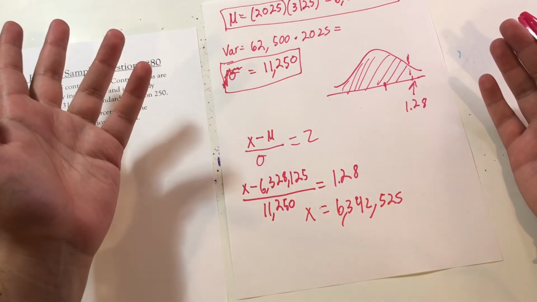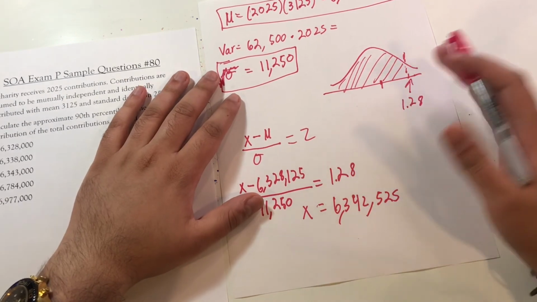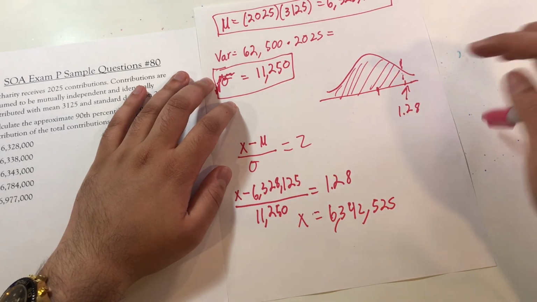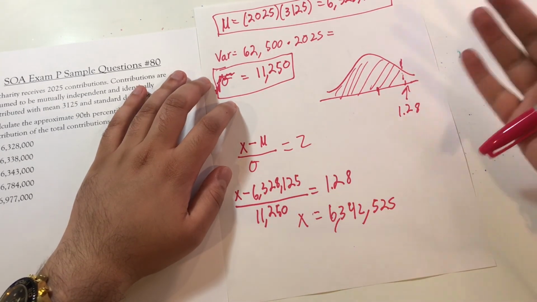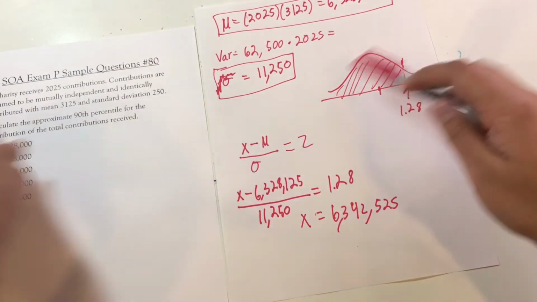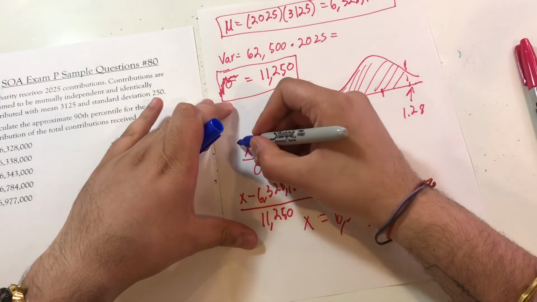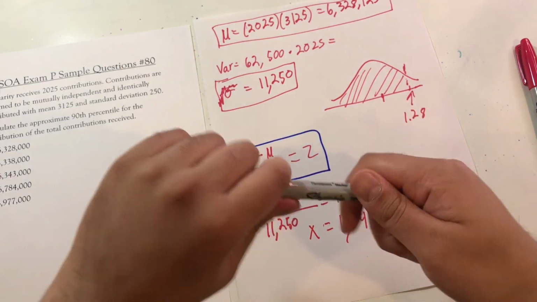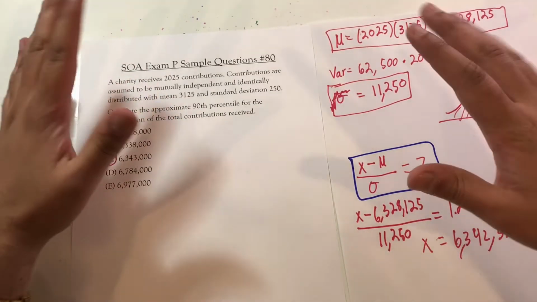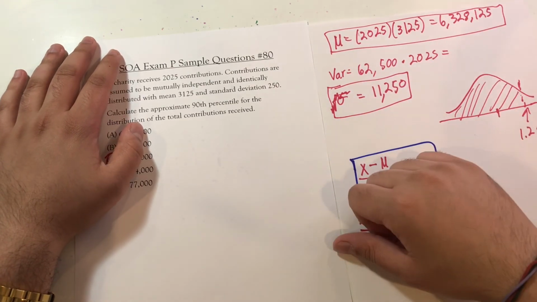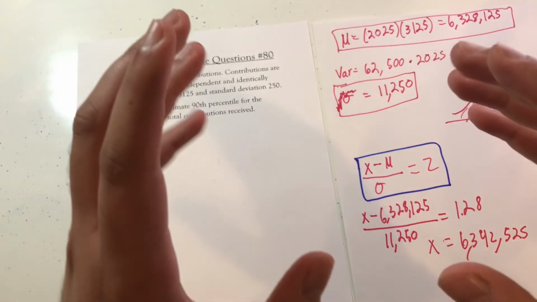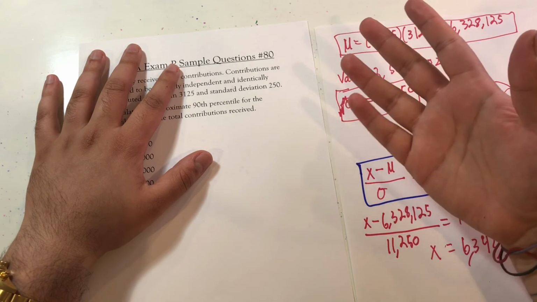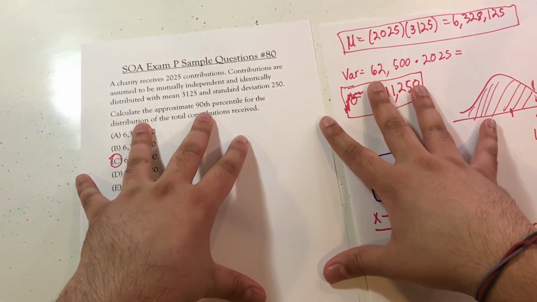You might be asked for different things. Sometimes they'll ask you what percentile is the value 8 million, right? That'll be somewhere up here, and then you need to get the z-score and get the percentage that corresponds to it, right? But it comes down to just being able to apply this formula. They'll give you 3 of these items and ask you to solve for the missing one, basically. But yes, be able to recognize when to use central limit theorem and be familiar with using a normal distribution. That's going to come up on like 4 or 5 different questions. I can't guarantee that, but it's a very important topic.